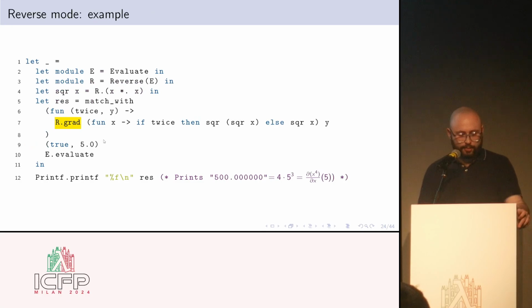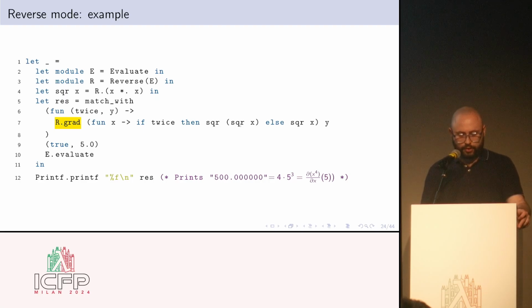So here's an example using the derivative. We have our module e, and we pass our module e into the functor reverse. This is going to take all of the arithmetic operations we saw in the body of the reverse mode handler and make them in terms of floating point numbers. So now we define our square function again, and now we can actually differentiate our function. Here we have the same function as before, and we're wrapping it in the gradient helper function. And this indeed will calculate the correct derivative.